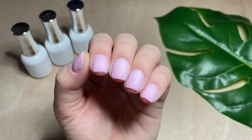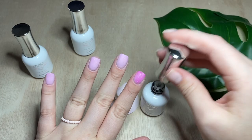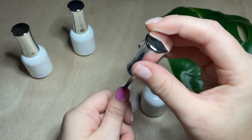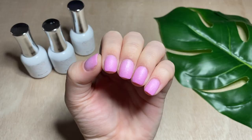Now I'm going to go in with my last coat of activator, and after I finish my last coat of activator, I'm going to let it dry for a few minutes, and then I'm going to go wash my hands with just water. After I washed my hands, I made sure to wipe each nail off really well with a paper towel so they were prepped and ready for me to go in with my top coat.